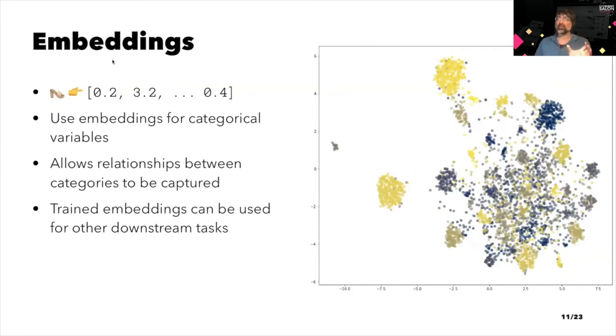Once you've learned an embedding for a particular ID, you can also use those embeddings for other downstream tasks, not related to forecasting. The upshot is that combining these embeddings with deep learning models yields powerful time series models, which allow the model to make sense of these categorical covariates.